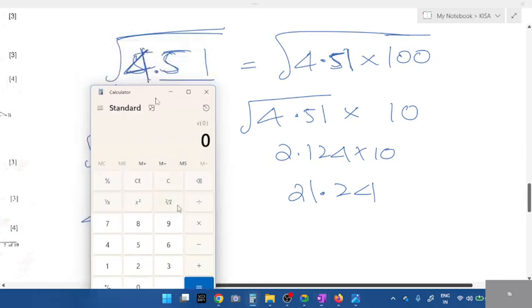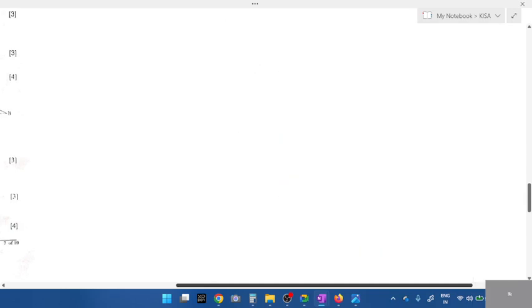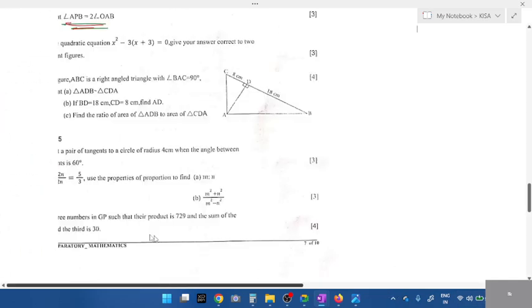Square root of 451. Look here. Isn't it almost the same? It's actually the exact value. If you round it off, 21.236, this 6 is greater than 5, so you get 21.24. So the long division method with quadratic is also completed, students. Fourth main is done. Fifth main. No, fourth main, one more question is left.